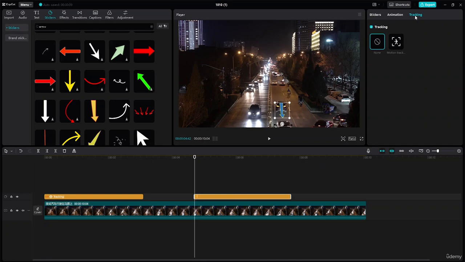And now I am going to do for tracking. So let's go with motion tracking. And what I'm gonna do is I'm going to motion track this particular part. Okay, so I will come here and I'll just start tracking. Okay, so let's come here. Let's click on start.